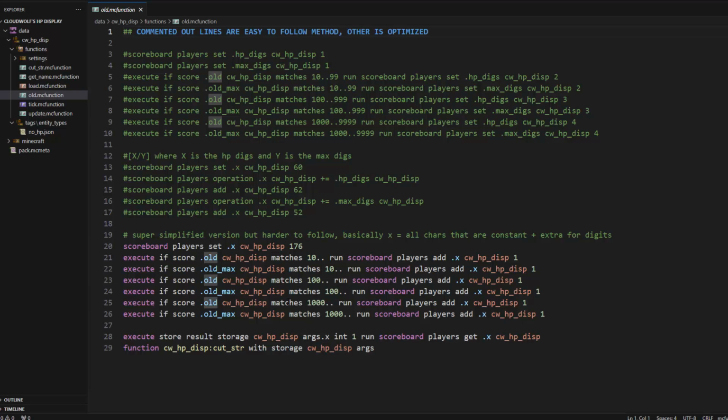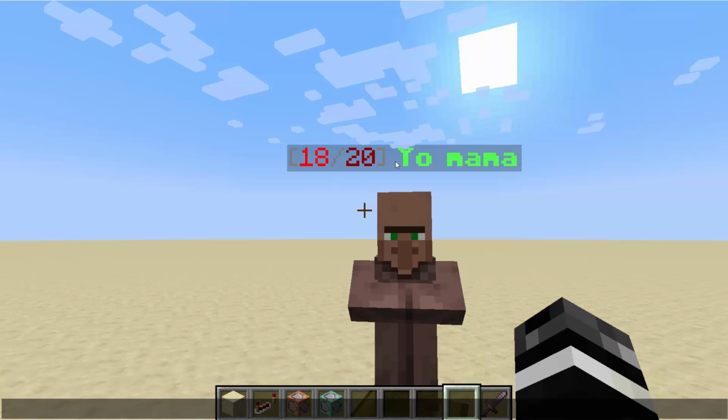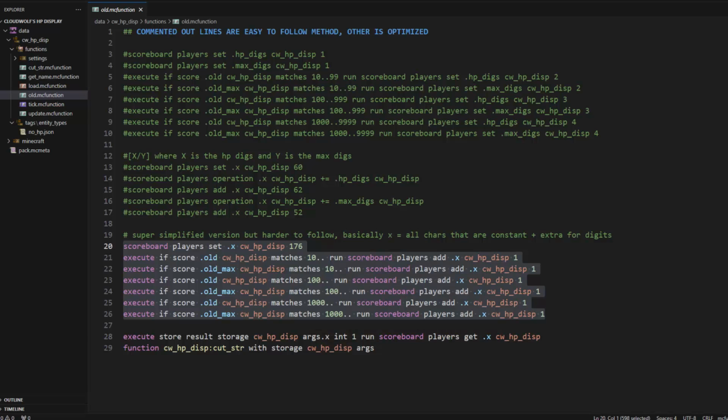And so to do that, we use the string argument of the data storage command, which was added in 1.19 or 1.20. Essentially, I know how many characters of filler text are included because I know the formatting of the numbers, the characters, the colors, and the bold, without the yo mama part. So I run this, save that number of characters onto a variable, and then I run the cut string. That number has to do with how many zeros are in the tens place and the hundreds place, so that's what this little if statement is for.